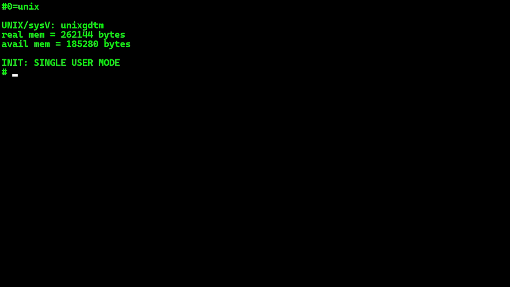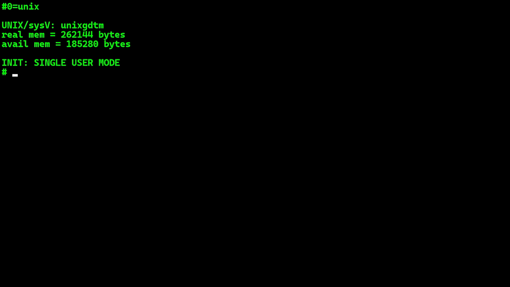As far as I'm aware, this was the much more polished, much more marketed release, with many more additions. So it was definitely a bit more of a wide product release and a big push for AT&T to get this out there. No idea about the internals of it or how different it really is. So I think the boot process is the same as System 3. Hopefully we're not going to have any errors. So yeah, and here we go.